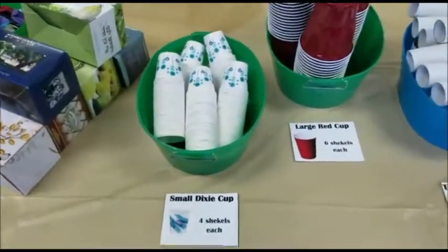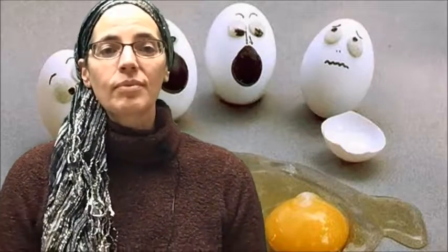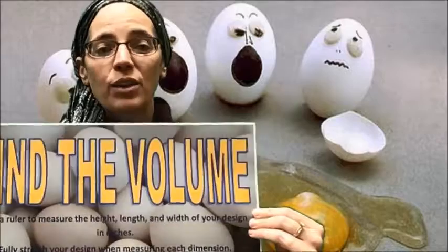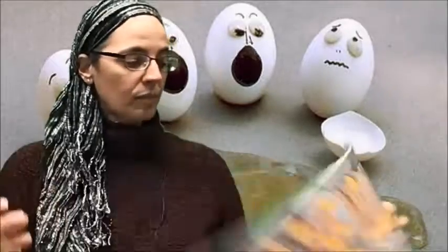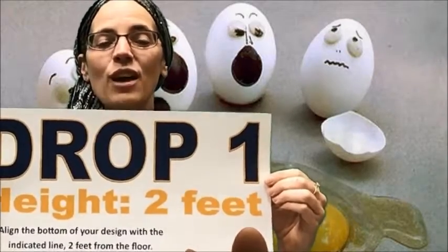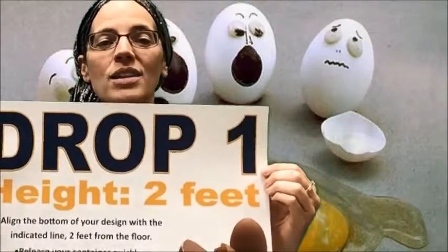Also keep in mind our store does not accept returns. Fill out the score sheet as you go to keep track of everything you do. We've already given you 500 points for teamwork. Don't forget to use the engineering process — 300 points are awarded to teams who follow that process. Around the room you'll see signs like this one: find the volume. These are things you'll need to do to complete your score sheet. The volume will be calculated to ensure you use the smallest design. Find the drop sites around the room to try out your design. If your egg passes, give yourself points for that drop; if not, try again and revise your design.